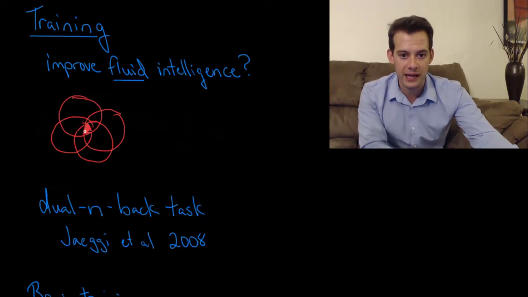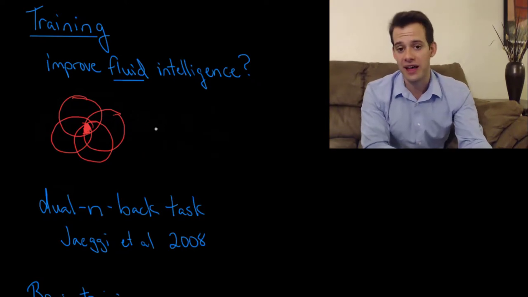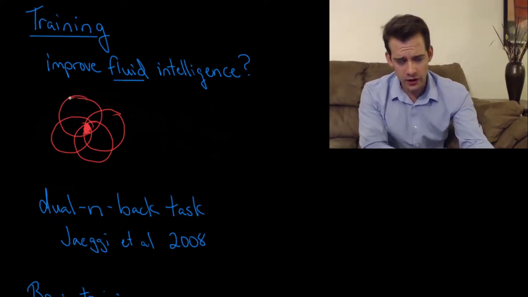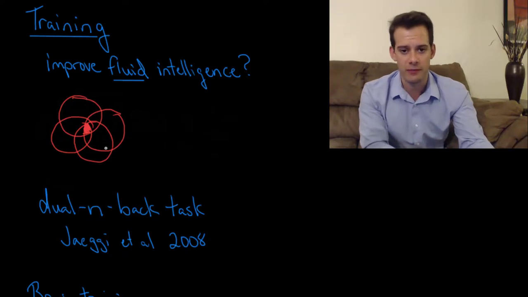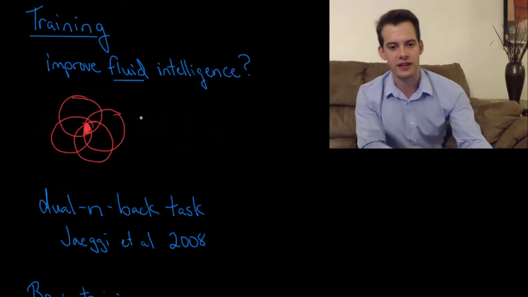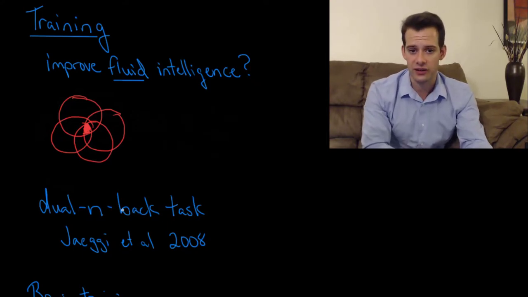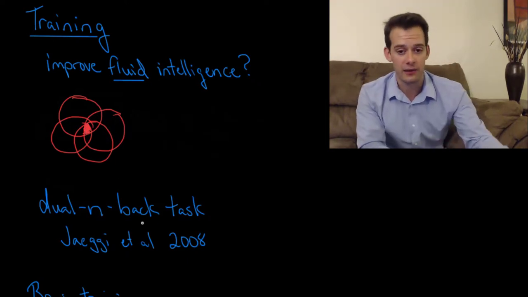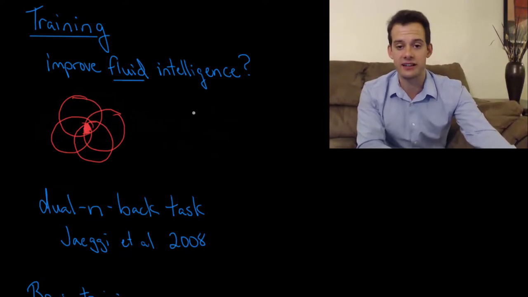There's something, our fluid intelligence, you might think of as being this overlapping point here. It's something that influences all of these other abilities but it's not subject to the aspects of crystallized intelligence that also influence those. So let's say your verbal ability, improving your vocabulary is something that is going to improve your verbal ability but that's sort of something that we know you can do by training and it's a crystallized form of intelligence. And the same for your math reasoning, if you practice lots of types of math problems you'll probably get better at certain types simply from practice. So we know all that's true, but can we improve this sort of core, this thing that is going to then transfer to all sorts of other tasks, where you work on this one thing that improves your verbal abilities and it simultaneously improves your math abilities and your spatial abilities. That would be the ideal situation that we'd want to find where we'd show we were improving fluid intelligence.